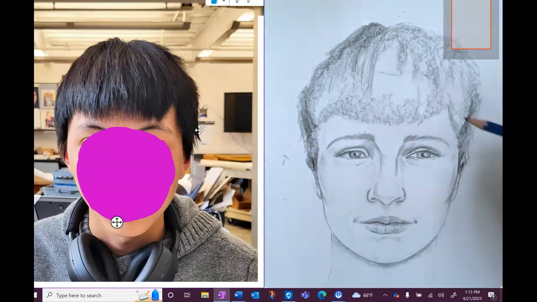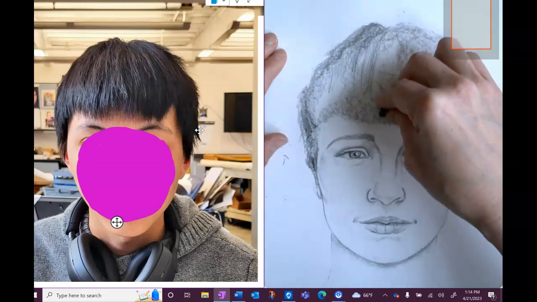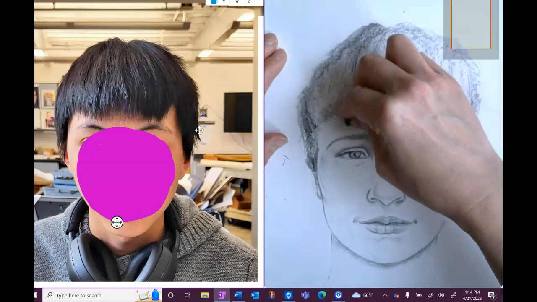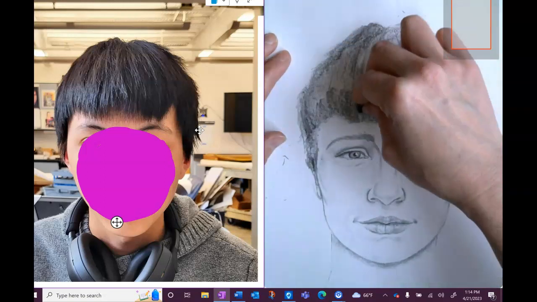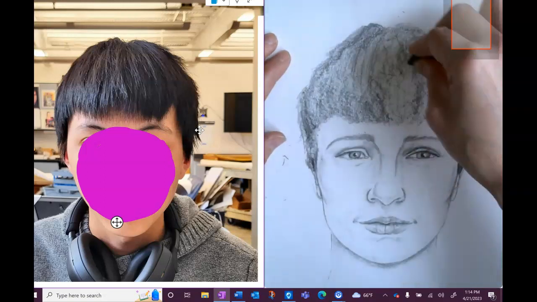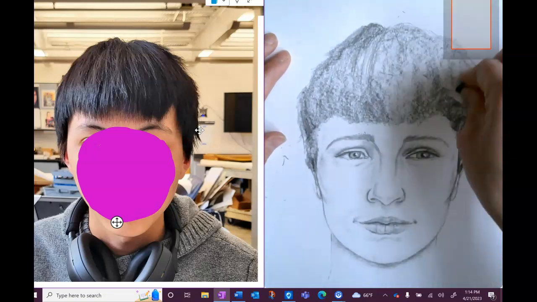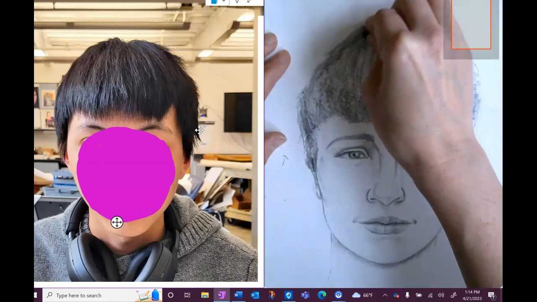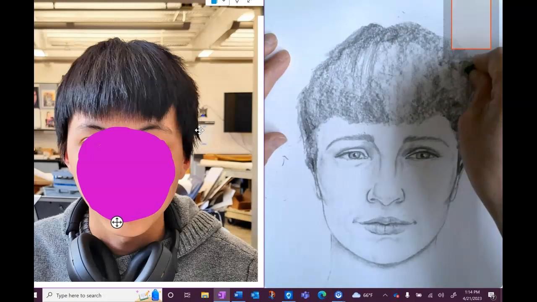All right, so it's nice to be able to get a lot done pretty quickly. And in fact, you know what? I'm going to make this even a little darker since this person does have very dark hair. So even these areas in the center where it gets lighter, we still want those to be shaded in. And so we'll go darker in the areas we want to be really dark.